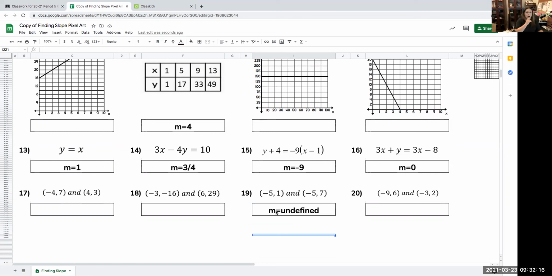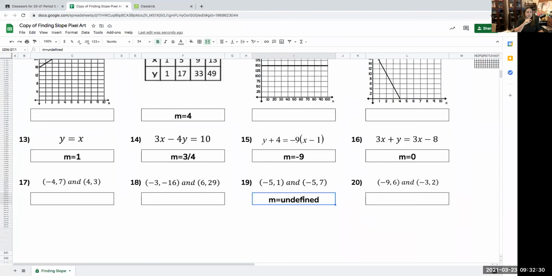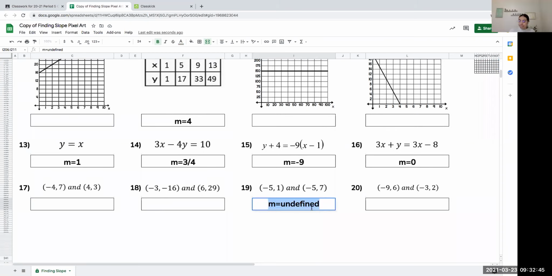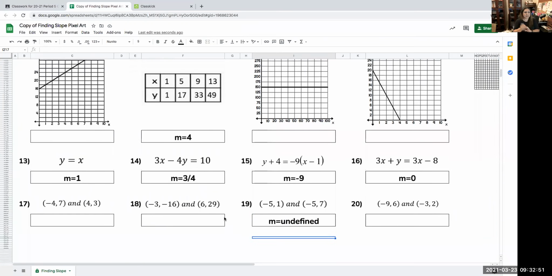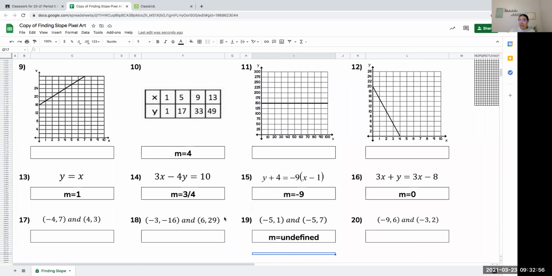I think I figured out why it's turning red. You have to hit enter at the end or click out of it. I've gone back into other kids' papers or assignments, and when I hit enter, it turned red and then it turned black. But if I left it like that, I don't know. I'll try it in another one. Yeah, I have no idea. But I've noticed that as long as I hit enter, it turns black.